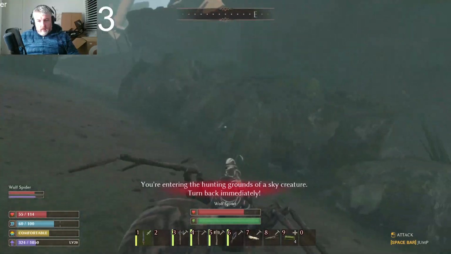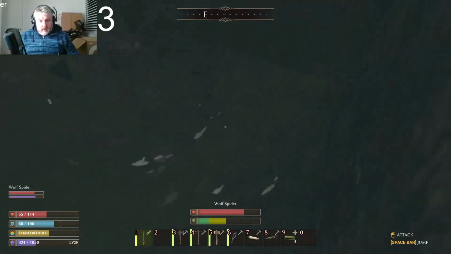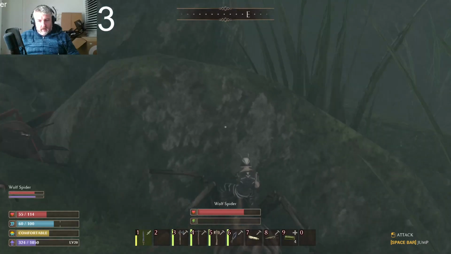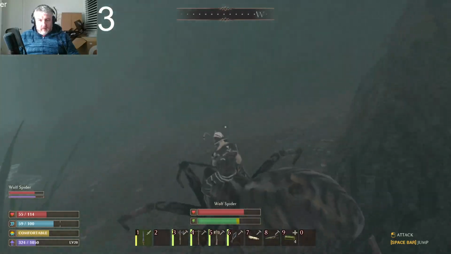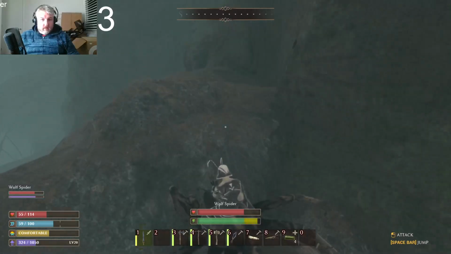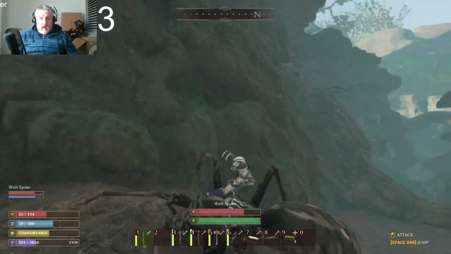Oh no, I'm in the hunting grounds of a sky creature. Oh, I got there. AKA out of bounds. I wonder if a sky creature can get me. That's Smalland's answer for a ghost leviathan. Okay, how do we get out of here?